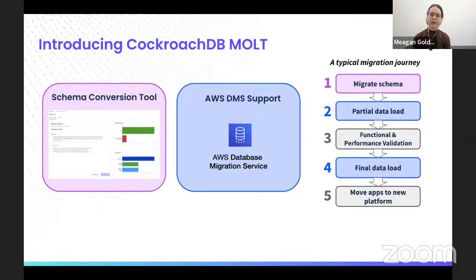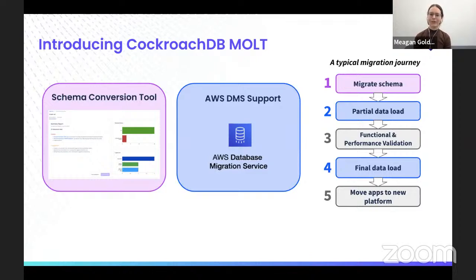So we have built and released this new capability called CockroachDB MOLT. MOLT stands for Migrate Off Legacy Technology, and it is also a word that describes the process of new growth in a cockroach. So please don't Google that, because the image might be kind of gross, but it's what we live with, our name.